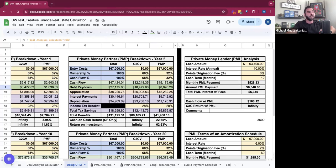How long do you normally wait to refinance? I do not like to refinance my lenders out of the deal until their loan is up. Because when someone lends to me at 12% for 1 year, they're looking forward to that full 12% for that year. So could I refinance them a few months early and save, let's go back to these values.